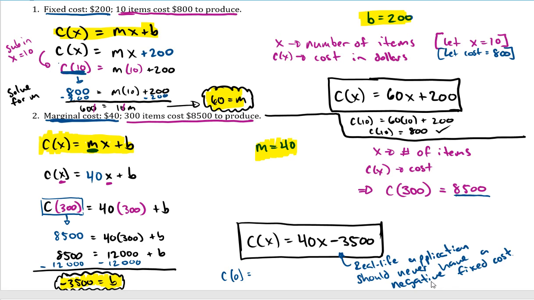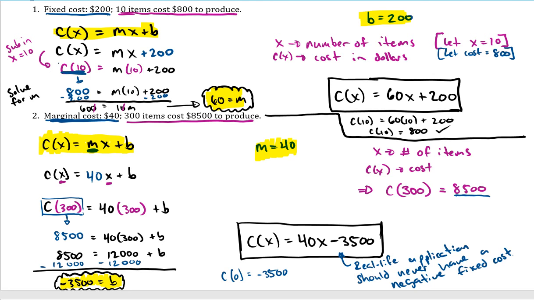For instance, if we plug 0 in, it would tell us the cost to produce 0 items is negative $3,500. Negative in that case would be like you're earning money, because a negative cost means you're getting a return on it instead of actually paying for a cost. So this negative really doesn't make sense, because you should never get money for a cost function. A cost function is costing you. You shouldn't be getting rewarded for it. Anyway, this is an abstract one. I'm just going to leave it as is.